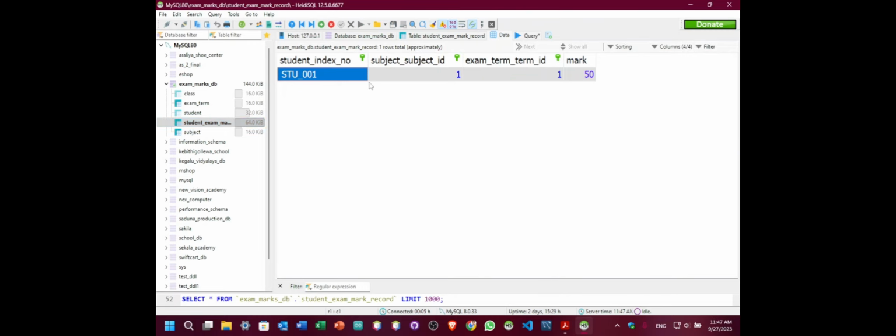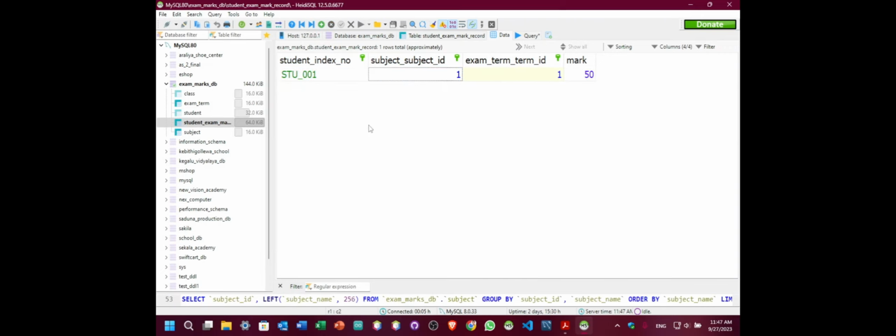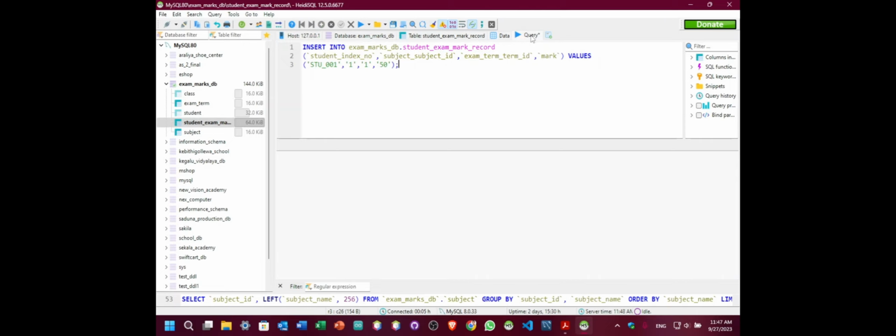As you can see, the values have been inserted into this table. So now we can edit this query. I'm not going to type this query again.